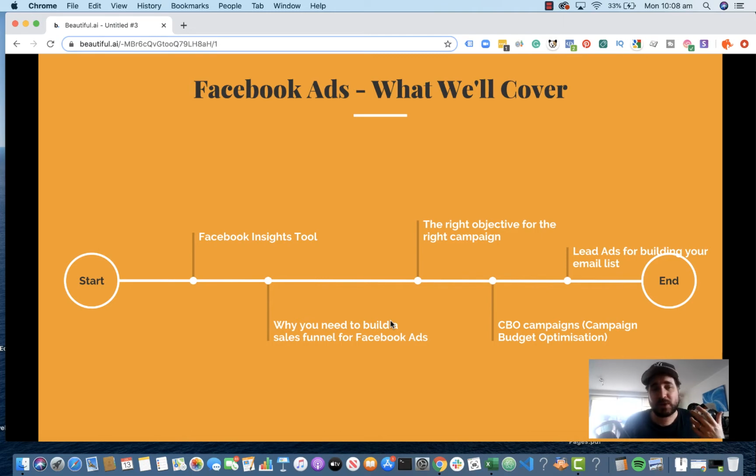And then the last thing we're going to talk about is building up leads for your business and using Facebook to generate leads. Now, why would you want to do that? Well, there's a few reasons. First off, you want to build up your email list, and everyone knows that the list is where you make your money. Your email list is very, very important. It's probably even more important than your SEO. I would say that your email list is something you should focus on heavily.